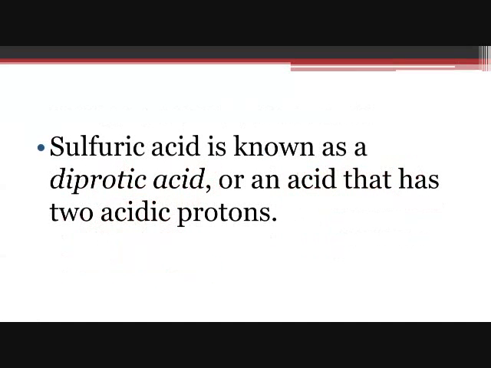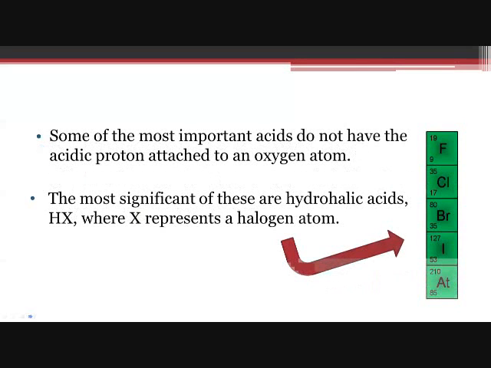Okay. It's also important to note that sulfuric acid is the only acid on the strong acid list that has 2 H's. So we call it diprotic because it has 2 acidic protons. Remember, protons are the H plus. Sulfuric can actually lose 2 H's when it dissociates. But we'll talk more about that strength later, which one's actually more important. Okay, so that's a nice brief overview.